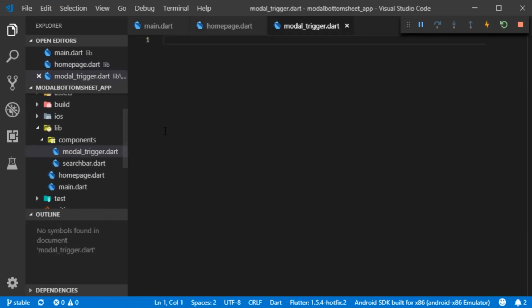Here I'm going to write my code, or rather I'm gonna move my button and my function to show the modal here.